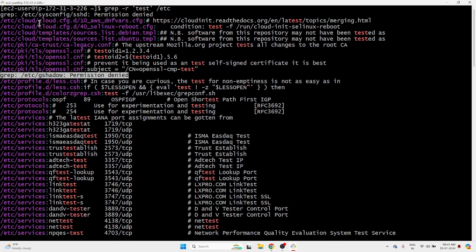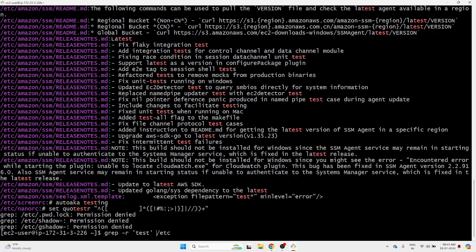So now I want to add line numbers. You can just filter the command: grep hyphen r hyphen i hyphen w. W means only matching words, not something like latest. If test is there, it will just print test, but not latest. Just because test is there inside that word, it would print it, but that's not required for you. So hyphen w hyphen n, sorry, for the line numbers. Let's try again.